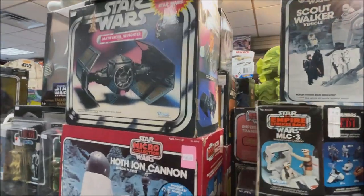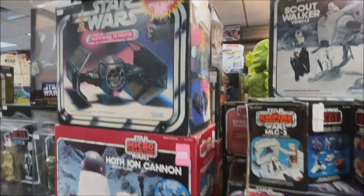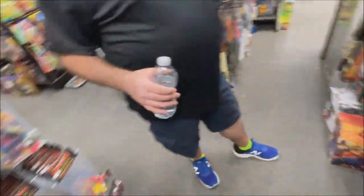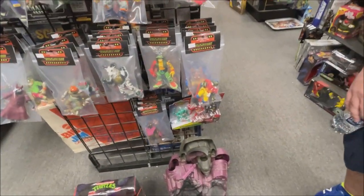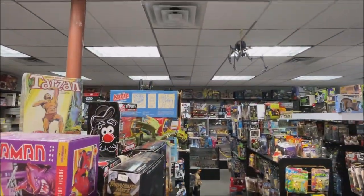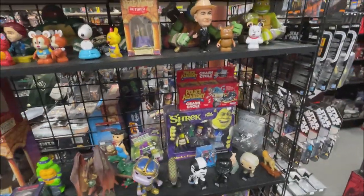When he first put this out, I want to say it's been a year exactly, because I was just looking at my pictures. I must have bought 8 or 9 things. I bought 2 Hoth play sets, the Scout Walker, and the Empire box. I just went bonkers. I came home and she was like, what are you doing? You just bought a bunch of new stuff. I had the play sets with kind of mushed boxes, $60 to $75 complete. They had all the pieces but none of the cardboard inserts. Not beautiful, but nice. One was super dirty, but you know me, I love to clean things and restore them.